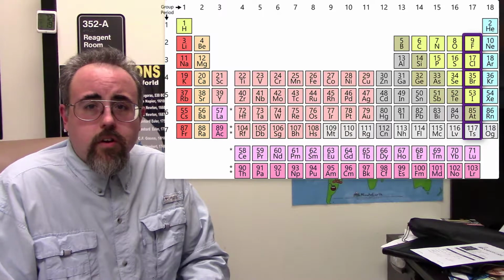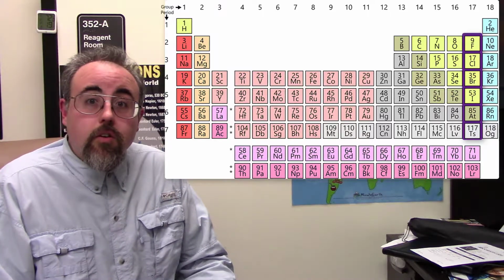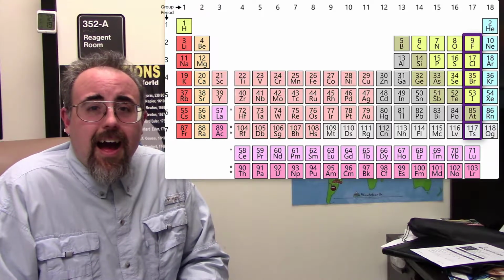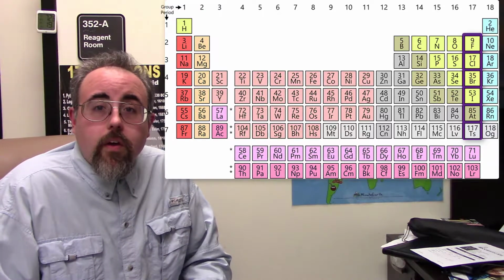They tend to be fairly chemically reactive as well, but these are non-metals in this case. They tend to form anions, which are going to be, once again, things with a -1 charge. And in this case, they do so quite readily. They like to take an electron from somebody else. When they're in their elemental form, though, they are diatomic, either gases, or in the case of bromine, it's a liquid. Iodine, it's a solid, albeit both of which are quite volatile, so you can get them into a gas fairly readily.